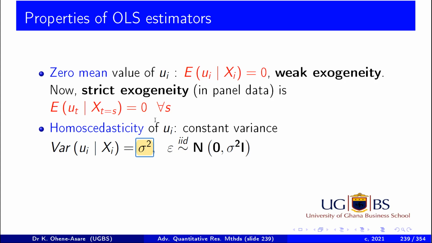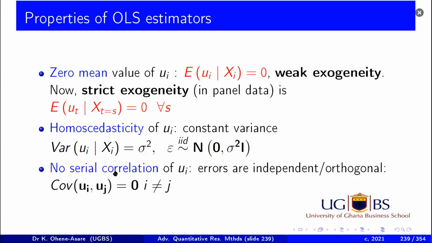Let's go to the third one. So keep this, okay? The variance is important. The next one is that there should be no serial correlation of the errors. Now, do you remember I told you that every observation has got its error? Some of them, the errors are positive. Some of them, the errors are negative. Now, there should be no correlation. Do you remember we've done correlation? A correlation is when the relationship between two variables is highly close.